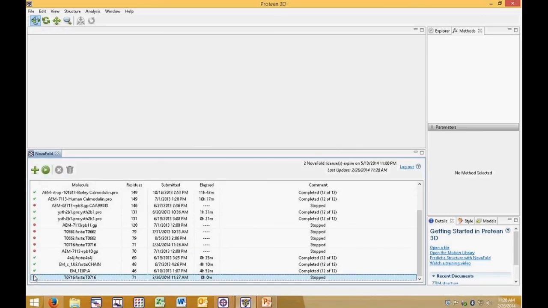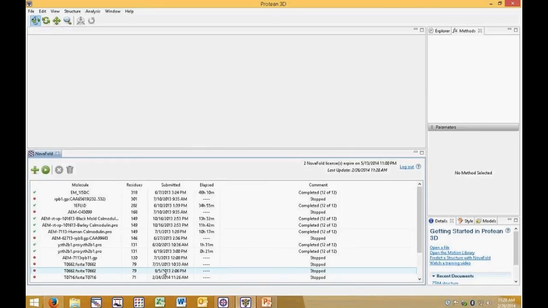Yep, so once I've stopped it, I can see this icon here that indicates that this prediction is terminated. So we can see from some of these completed predictions that there are really a variety of final run times here. Some take as little as 20 minutes, some take as many as 8 hours or even more. And again, there's no way to tell exactly how long your prediction will take, but as we looked at before, there are some pretty good estimate approximations based on the size of your protein. So some of these really small proteins will take much less time to predict.